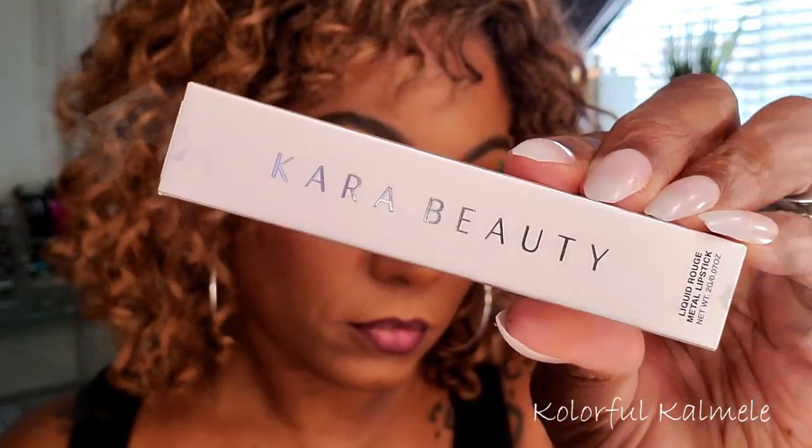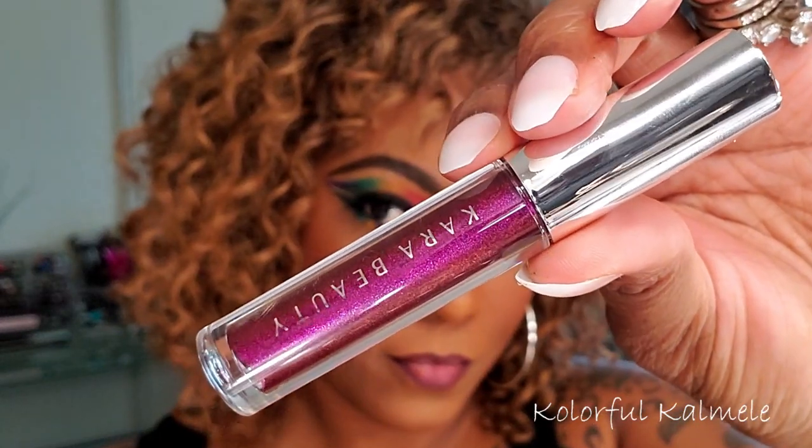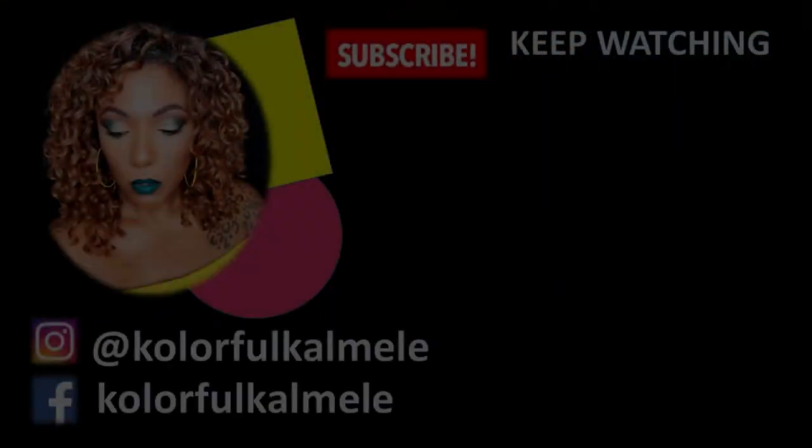For my lips I'm going in with my Ellery and ColourPop lip liner. I really wanted to go nude today but I got this new lipstick from Kara Beauty and the color was so pretty I said, you know what, I'm going to put this on. It's a beautiful soft metallic-type lipstick — actually a matte liquid lipstick, so it does stay on — with just a little bit of metallicness to it. And this is the look! It's a lot, but I had a lot of fun creating it. Thanks so much for watching — see you on the next one!